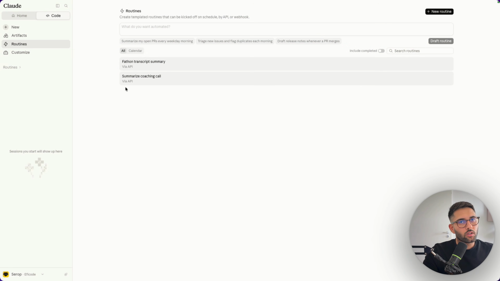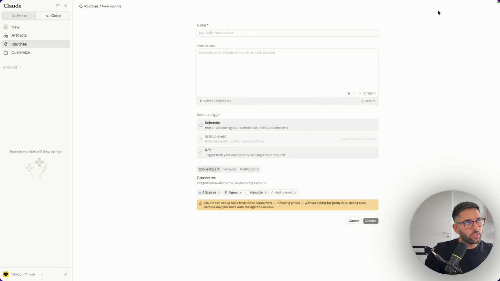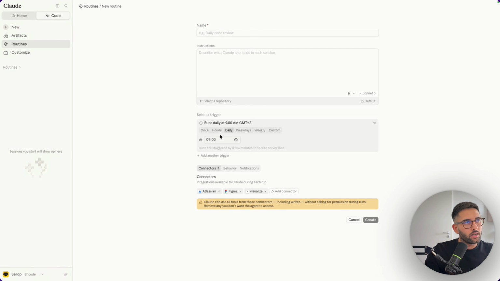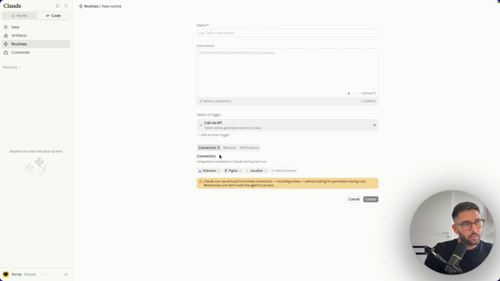First of all, if you don't know what Claude Routines is, it's a new feature of Claude Code where you can define a certain routine. For example, summarize my open pull requests, or summarize my emails, or find the most important emails that I have. And you can schedule this routine to run daily, which makes it very similar to the schedules in Claude Cowork. It's exactly the same thing. Or you can trigger it via the API, which means you can trigger it from software that you have. And you can also trigger it using a webhook, which is really interesting.